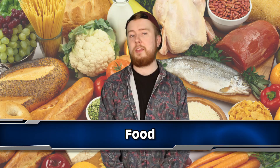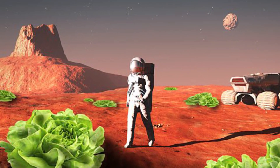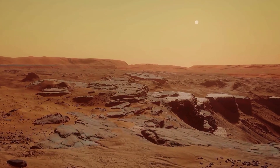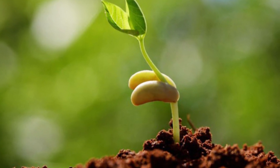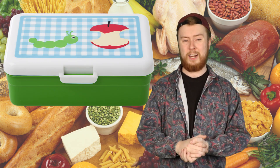Coming in at number 9, we have something that everyone needs to survive, especially on Mars: food. There isn't much food lying around on Mars, so the first humans living there will eventually have to make their own. The problem is the surface of Mars is almost as inhospitable to plants as it is to humans. The dusty Martian soil contains none of the nutrients found in Earth's soil that plants need. Nitrogen, a key part of photosynthesis, isn't held in the Martian soil either. Scientists are experimenting with breeding the toughest plants possible and building special ecodomes for them on Mars to solve this food problem — because there's no way we can pack everyone's lunch for the next 50 years.